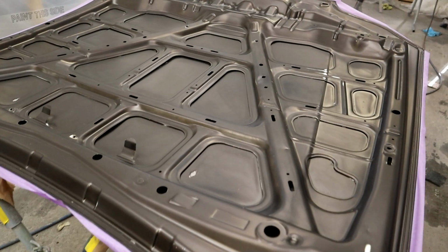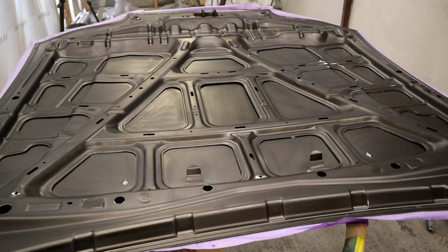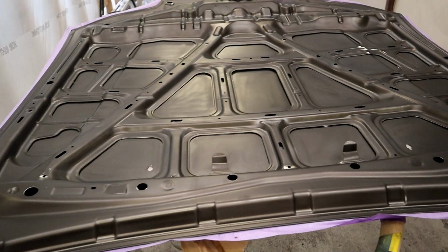So that's why it's very important that when you're painting surfaces, it doesn't matter if it's got a clear coat on it or even just the base coat left like this, it's very important that you seal all that paint down so you can start fresh with the new colors. And then you won't have any dramas with delamination and stuff later on. So it's very, very important.